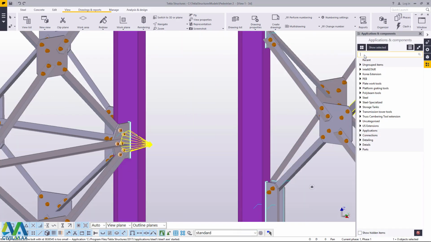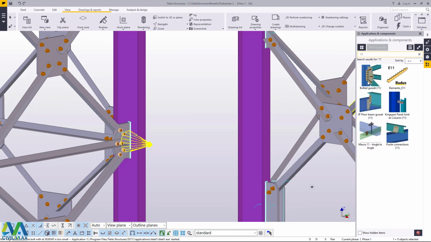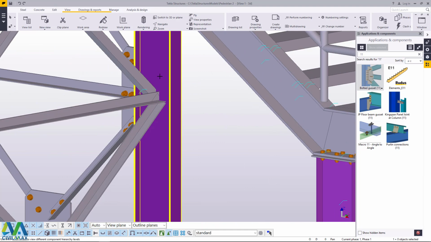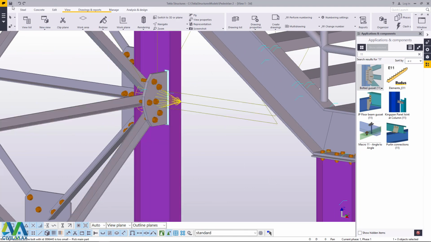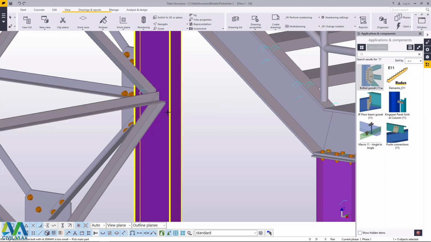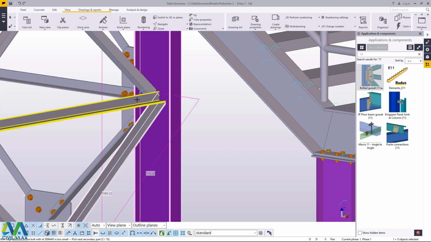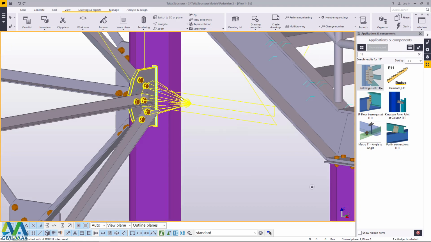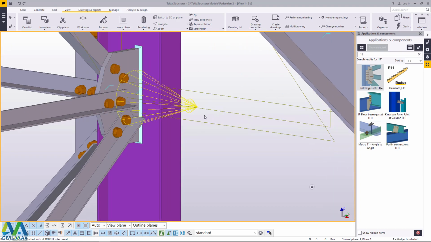Then I'll come here and access that macro, and now I want to create that connection here. Let me disable the assembly first, then I want to create this connection between these two. That process of selecting the parts is not the right procedure. Now let's start from this end. We pick the main part, then pick all this, then press the middle button on the mouse, and the connection has been created. This orange cone means the connection is correct, but is not the best option. Now we'll just leave it like that.